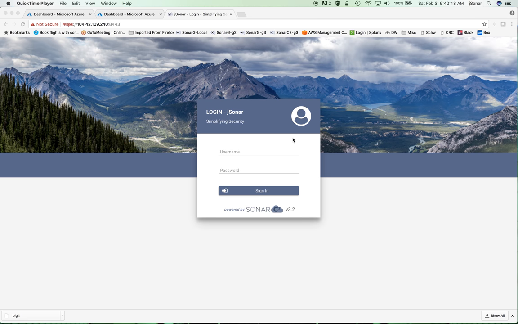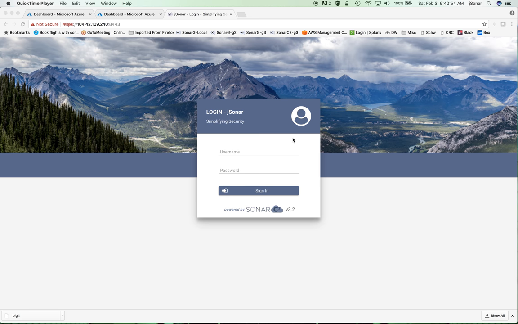A demo of using SonarG to blend data that comes from both on-prem systems and databases through a Guardium system with data that comes from database as a service running on various cloud platforms. So SonarG, in addition to supporting Guardium, also supports various databases as a service, such as SQL Azure and Cosmos DB on Azure, various RDS on AWS, etc.